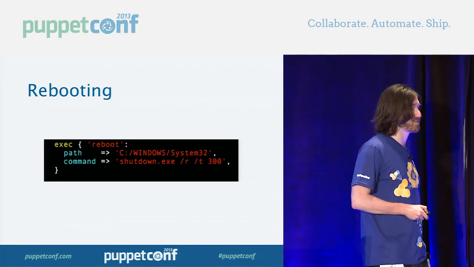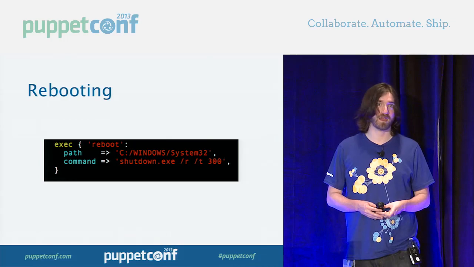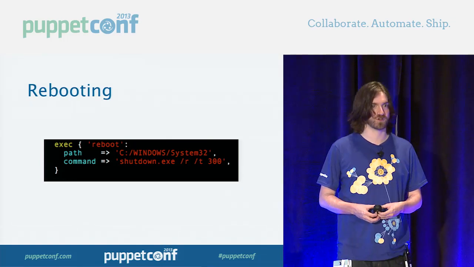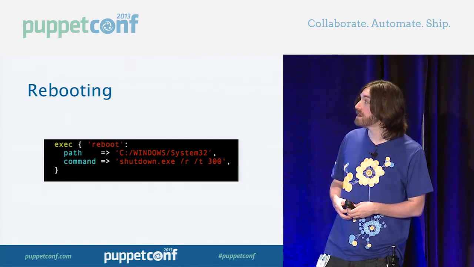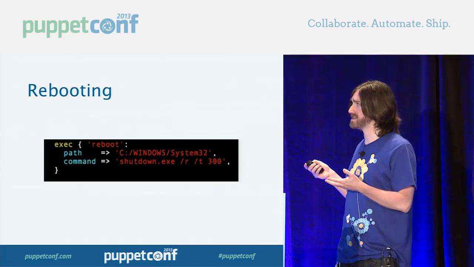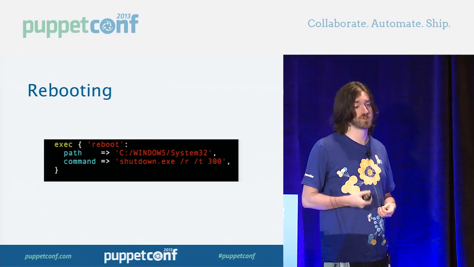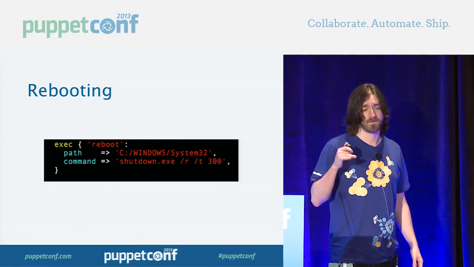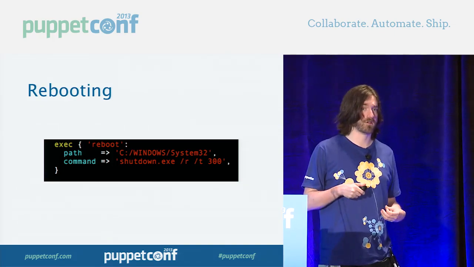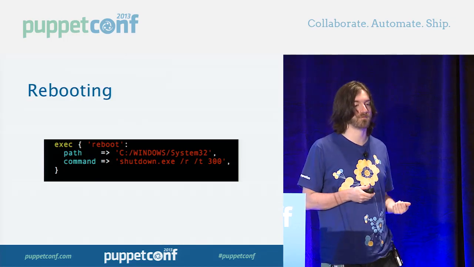So the one last thing that I want to talk about real quick is rebooting, which is a pain point that's mostly unique to Windows users, where you have to reboot after every single thing. Here we have just a simple exec that calls shutdown.exe and has the machine restart in 5 minutes. This can be a problem, for instance, if your catalog is still running while that happens. You're also guessing and hoping that the restart's going to happen at the right time.